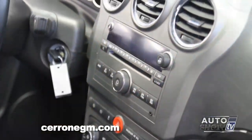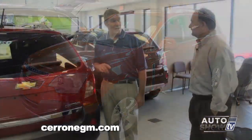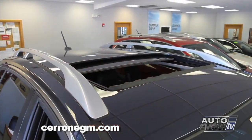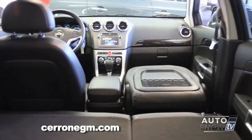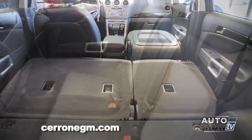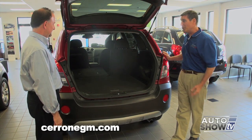Also, the sound system in it is great. I love turning on my favorite radio station — it's got six speakers, and it also has OnStar, Bluetooth, USB port, auxiliary input jack, and a 12-volt power outlet. Besides what you can put on top, inside — well, a picture's worth a thousand words. Why don't you open it up and we'll show the folks how much space it's got inside. There we go — 56 cubic feet of cargo space when you lay the back seats down. And if you put the front seat down, you can put something probably seven, eight, nine feet long. You've got the 60-40 split. And if you really want to see how much it holds, look at our current TV commercial and you'll see just what you can put in this Captiva.